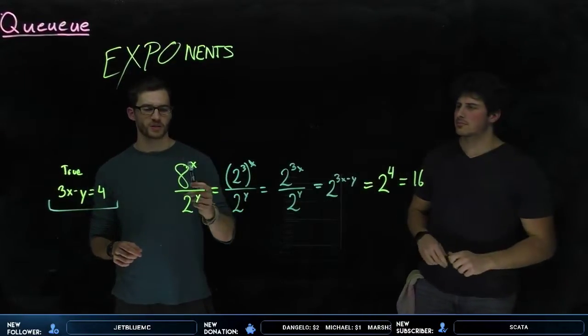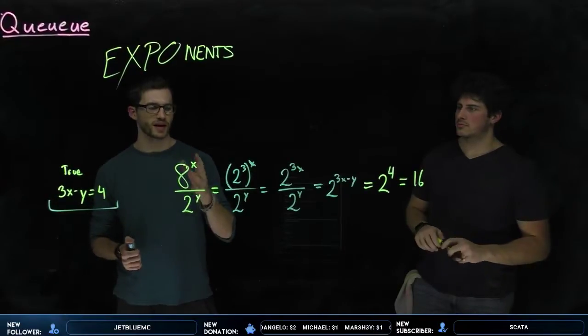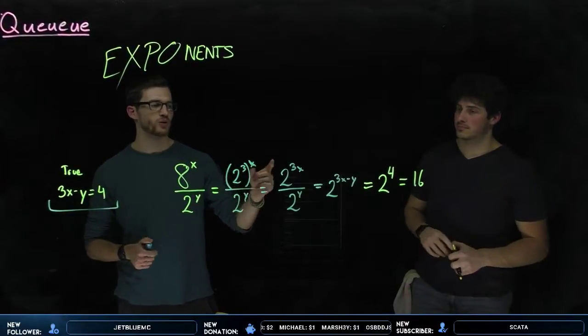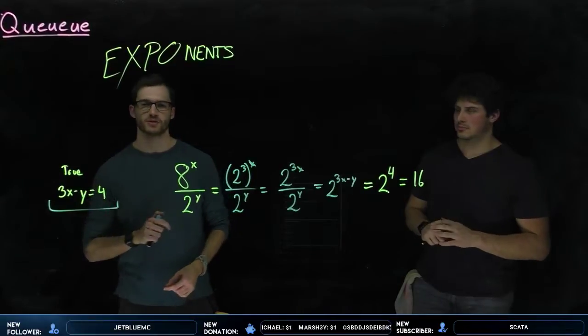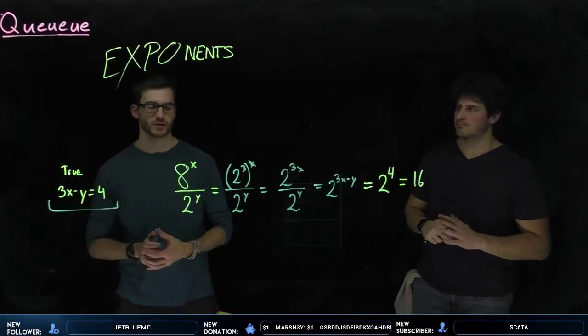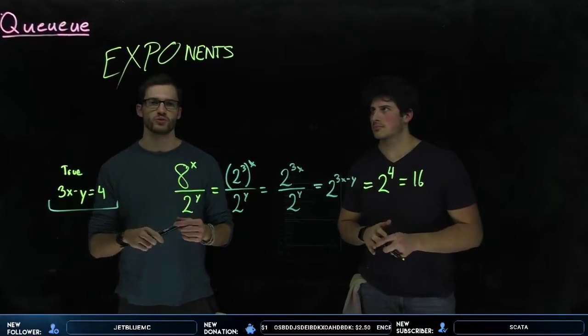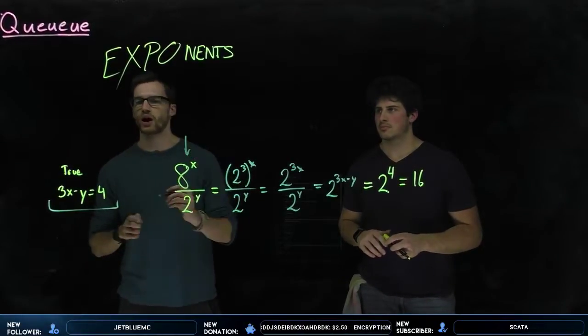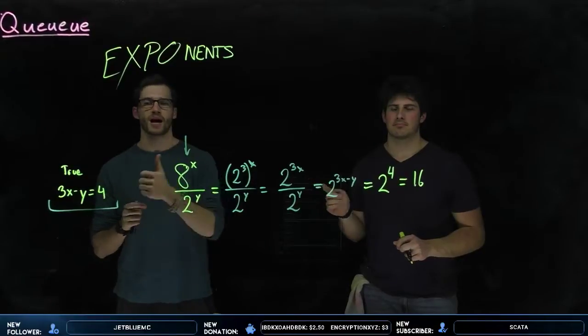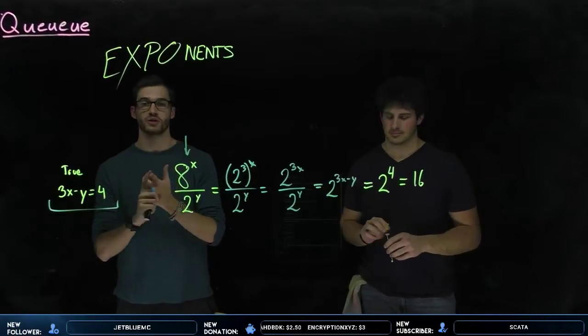We have exponents, we have division, it gives us exponent rules, we do change of base, power rule, quotient rule, and we have to substitute something that's completely unrelated to those things until the very end. You don't have to know to do that every time. What you do need to practice is recognition. If you have timing issues, it's about recognition. If you don't know what to do, it's about recognition.